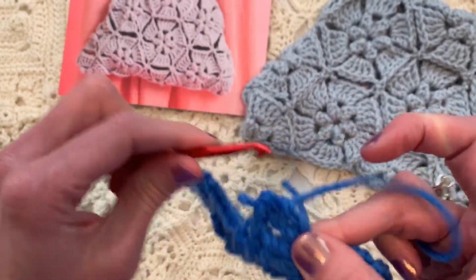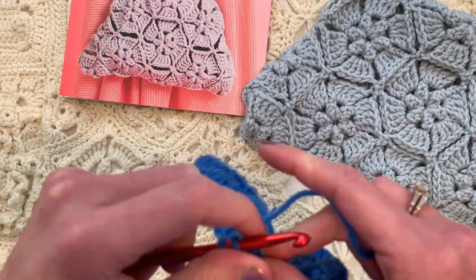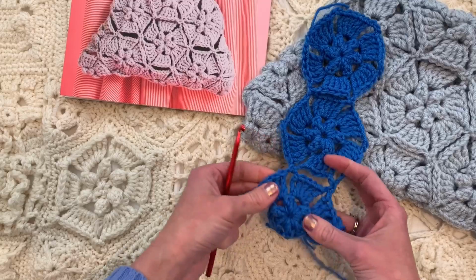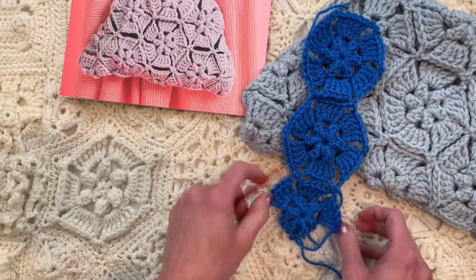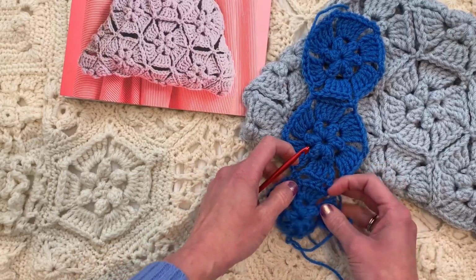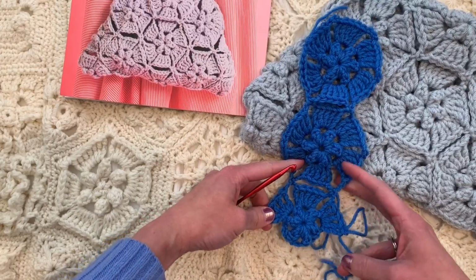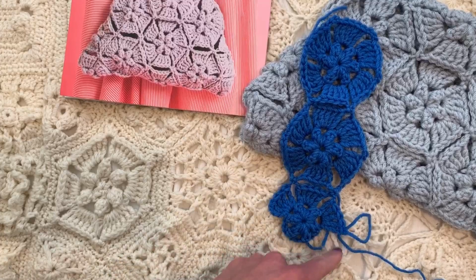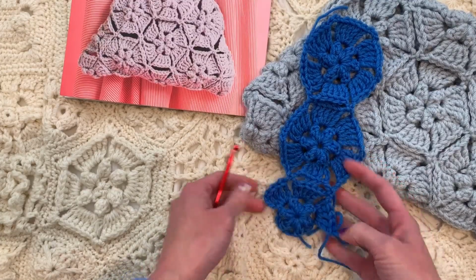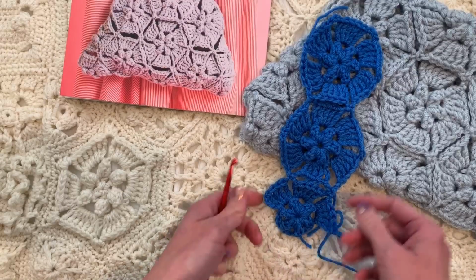Okay, so when I have joined, I want to lay it down and show you where we are. When I have joined now two spots, I'm just going to complete the motif as if I'm not joining anything else yet, like there's nothing else made. So I'm just going to complete the motif with the chain 3 spaces without joining, and then I'll add another motif to it theoretically.